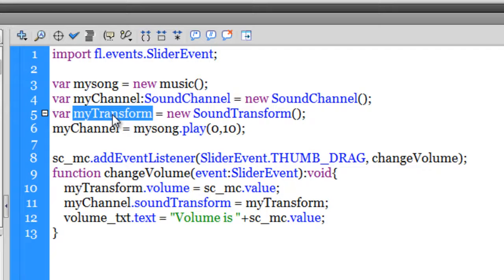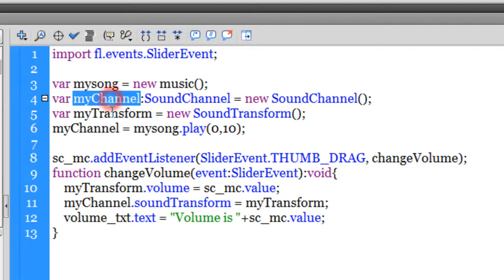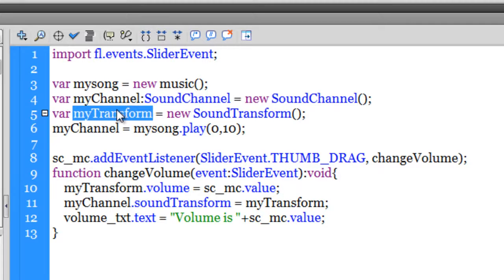Okay, so I've declared two variables, my channel and my transform. The channel variable is required to play the sound inside the channel. The other variable called my transform is required to hold the sound intensity guys.